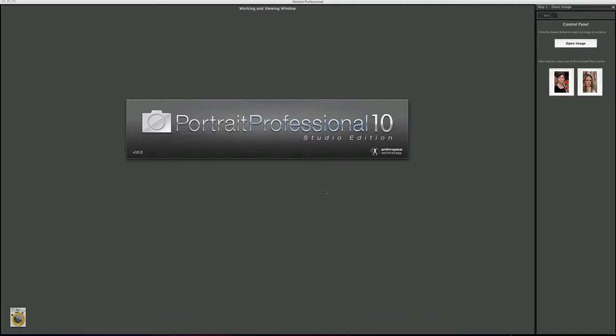This is version 10, which just came out, and this is what I use to do retouching for portraits before I show any proofs to a client. This is not what I use all the time for very, very fine detail work. I still use Photoshop for that. However, for proofing, this does a really great job.